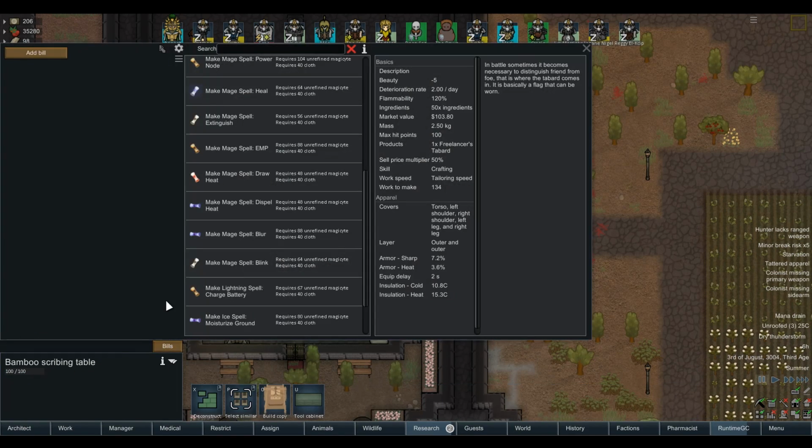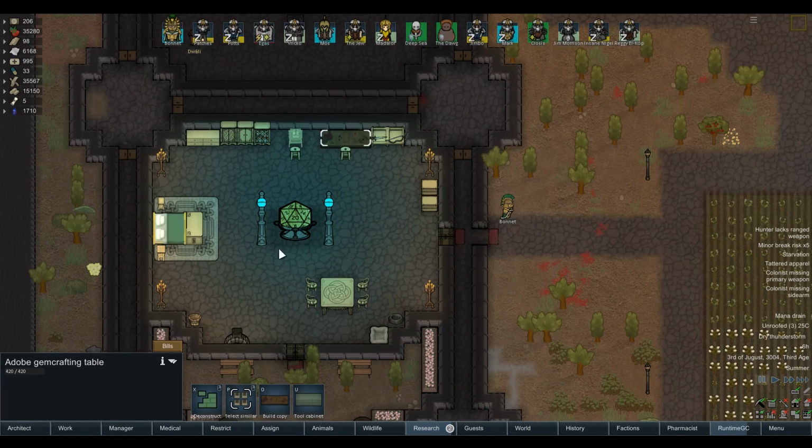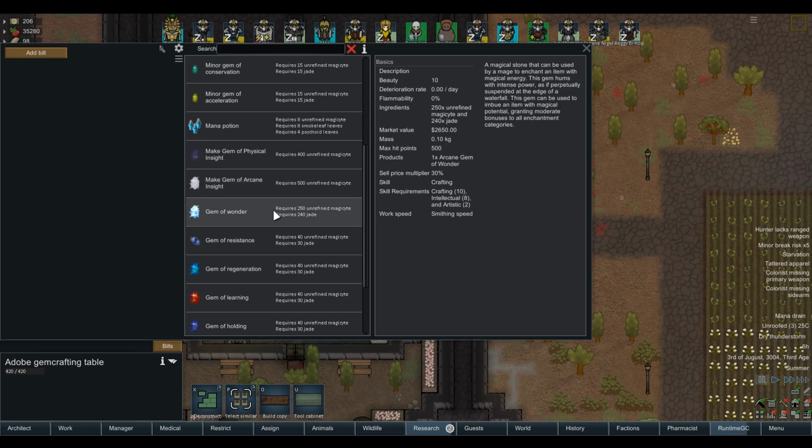So now that should allow us to, in the crafting menu here, if we go to the gem cutting station, make all of those very, very powerful gems.